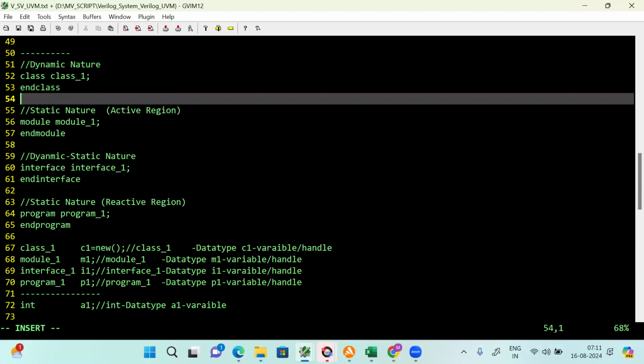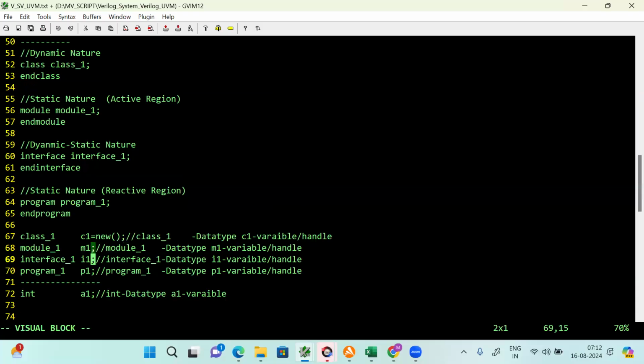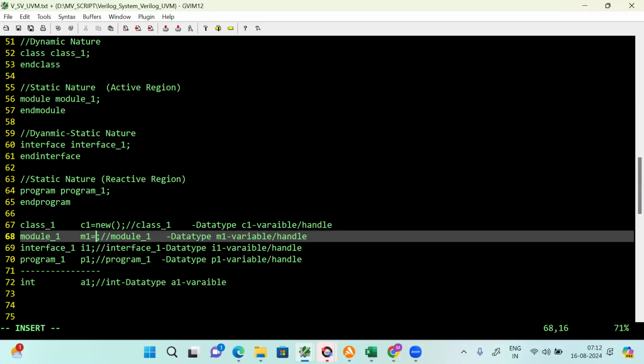Yes, we can write it. We can write like this. Means I can create a memory like this. Now my question is, among them, which one is valid now? 67, 68, 69, 70. 67 is valid.